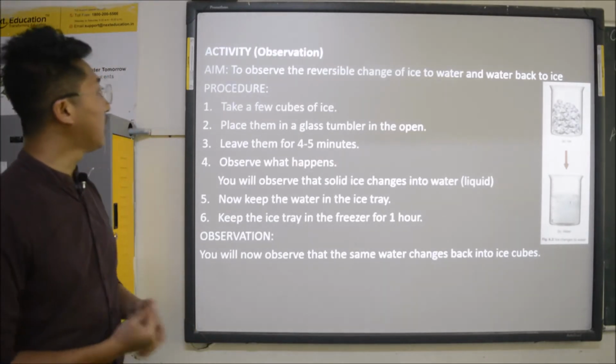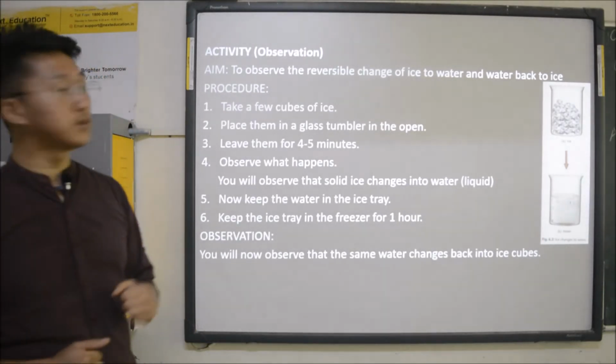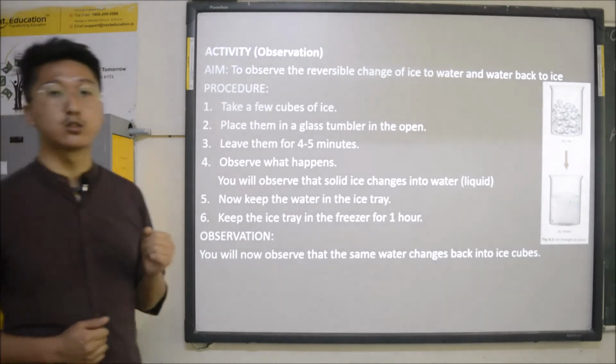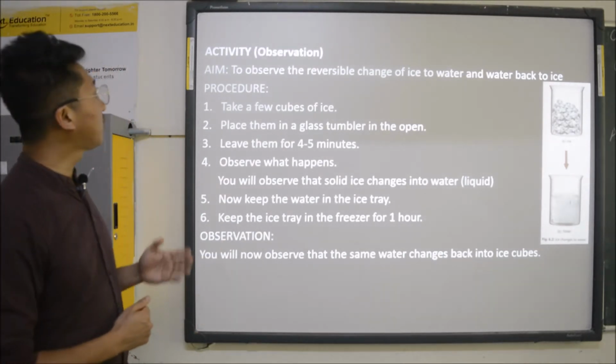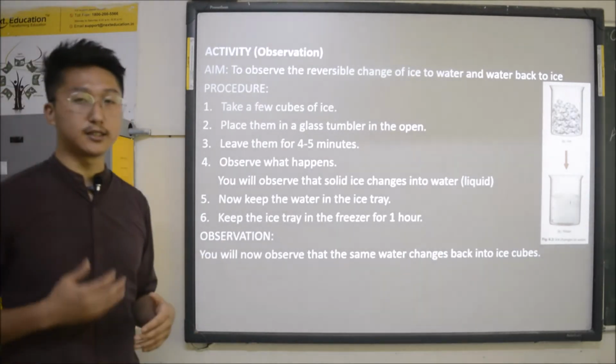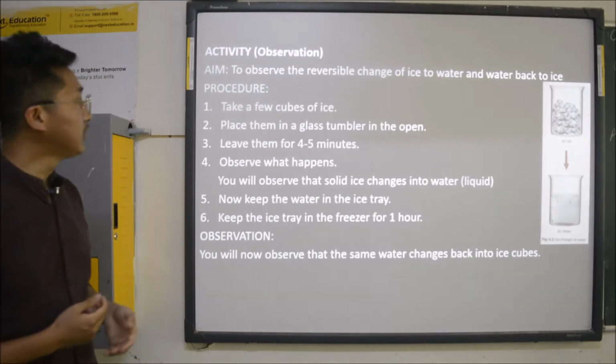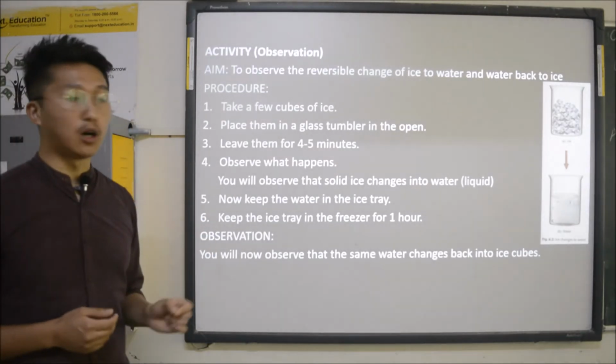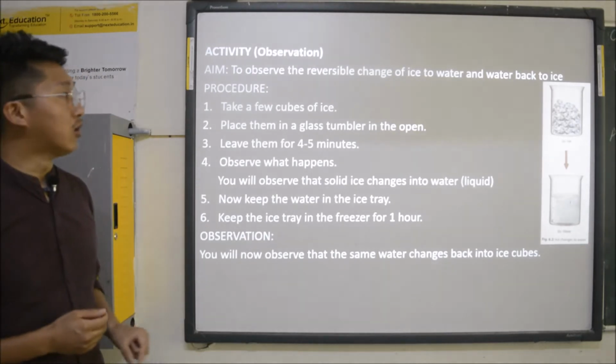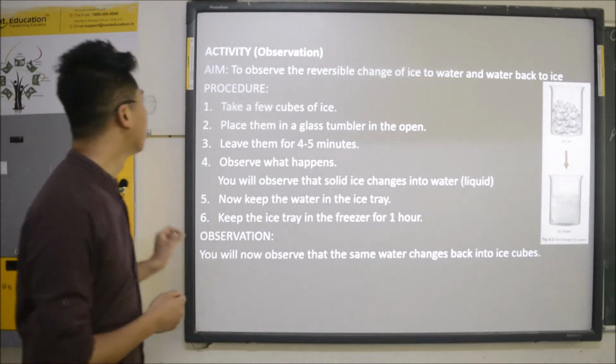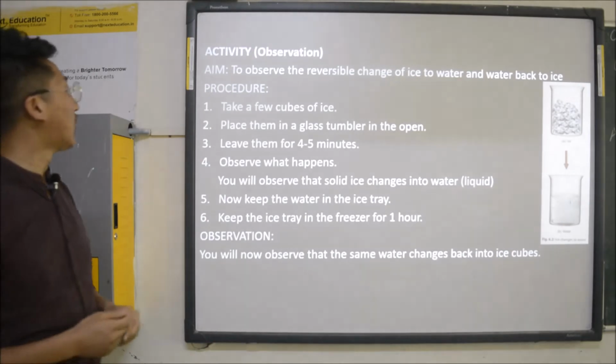So the aim of the activity is to observe the reversible change of ice to water and water back to ice. In this activity we will see the reversible change of ice to water and water back to ice. First, there is a procedure, so let us see how we do this activity.